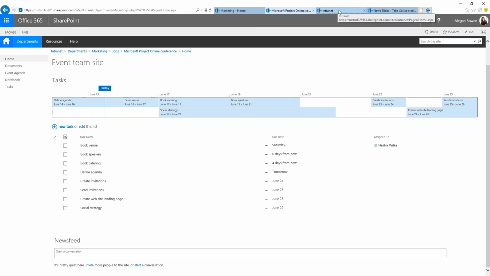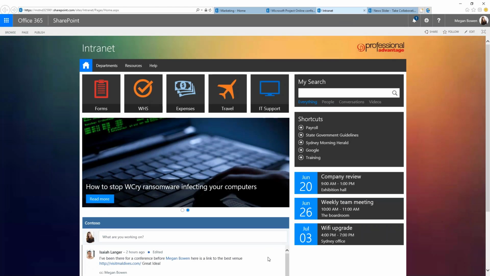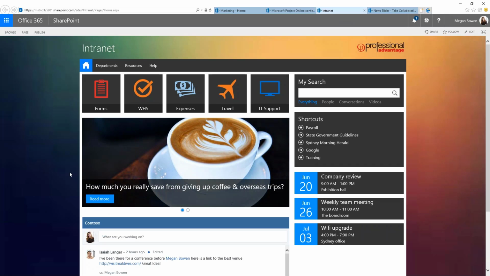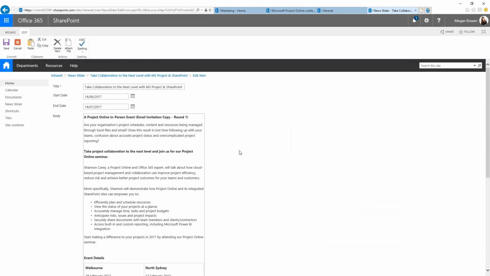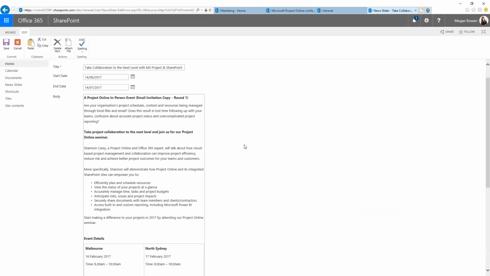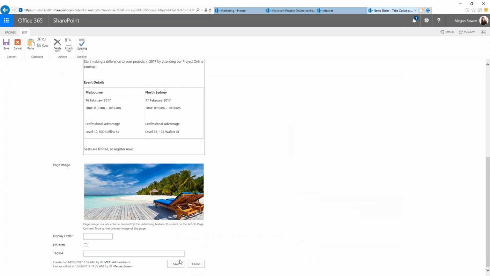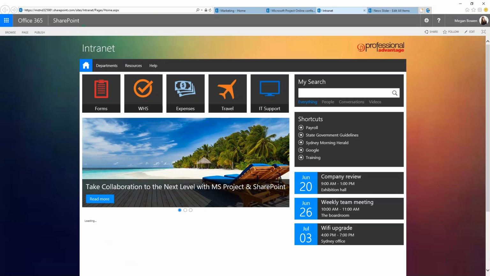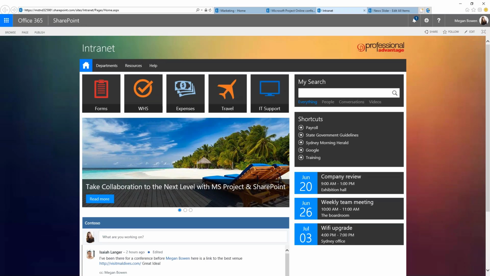Okay, well, remember the home page where we've got this slider in the middle here? The last part of this section is informing the rest of the business that the event is coming up. So I'm going to pop over to an article that I wrote just before. By clicking save on this article, it'll be published at the home page, letting everyone know of the upcoming event that we've just approved. These articles will stay on the home page until they expire. So this new slider will take care of itself, cleaning out old articles.